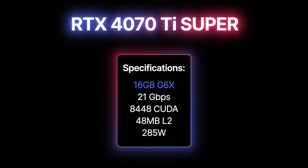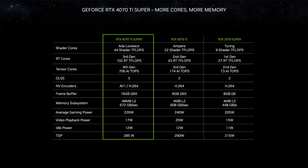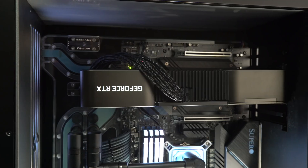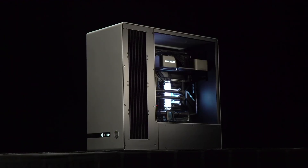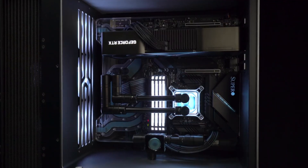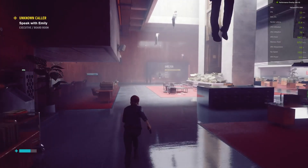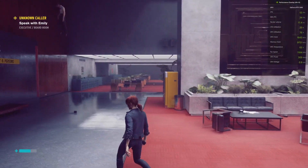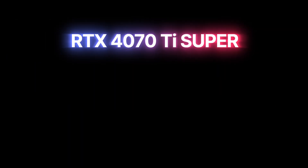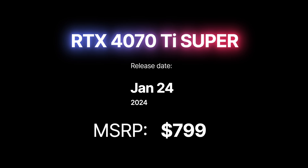That's $200 less than the RTX 4080. The RTX 4070 Ti Super features 16GB of 21GB/s GDDR6X, 8,448 CUDA cores, and 285W TGP. NVIDIA claims it'll consume an average of 226W when gaming, 17W to play videos, and 12W when idle. The memory capacity increase is the most noteworthy feature of the 4070 Ti Super. Thanks to the 16GB of memory, I can now recommend this GPU for a 4K gaming PC build, unlike its 12GB cousin the 4070 Ti, which is a bit too powerful for 1440p but doesn't have enough memory to be a proper 4K gaming graphics card in 2024. However, NVIDIA still markets the 4070 Ti Super as a 1440p gaming solution — that is true if you want to play games at well above 120Hz or with ray tracing enabled. The 4070 Ti Super is launching on January 24th with a $799 price tag, officially replacing the RTX 4070 Ti.